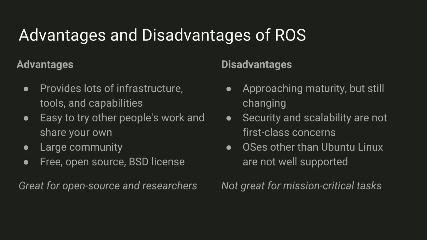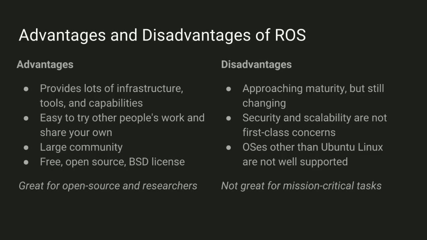The other thing is that while it's always possible to build security and scalability around ROS, those aren't really the primary concerns of what the ROS library gives you. Basically, you have all this network communication, and it just happens without any pre-made authentication mechanisms or any pre-made replication or load balancing systems. So those aren't really the main concerns of ROS.